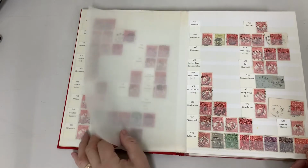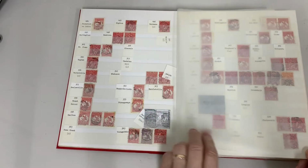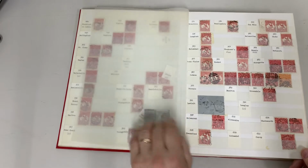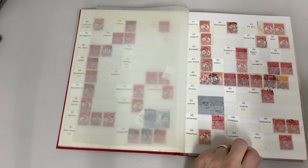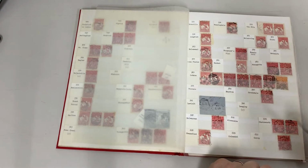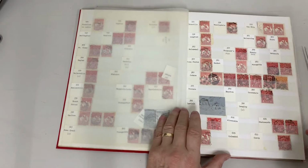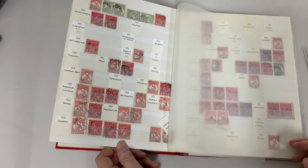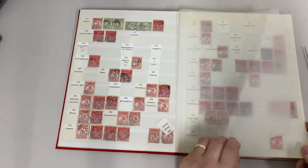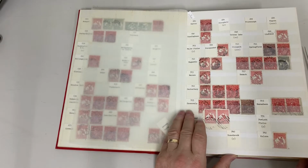A lot of the duplexes are partials only, as you'd expect. That's a photocopy, but I think the card might be at the back. Lloyd 591. You know, if it's in here for the barred numeral, let's put the barred numeral up the right way. Who cares if the stamp is on its side? Let's show the barred numeral. It's a barred numerals collection. It's actually a pet peeve of mine, but I don't have half an hour to straighten everything up here.